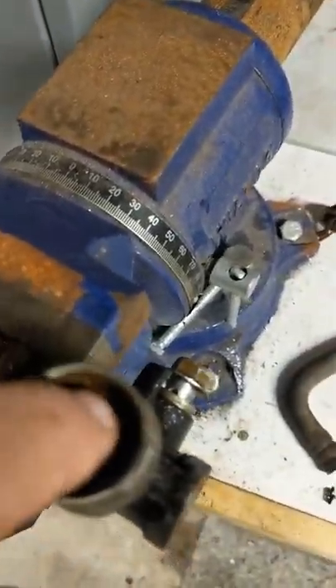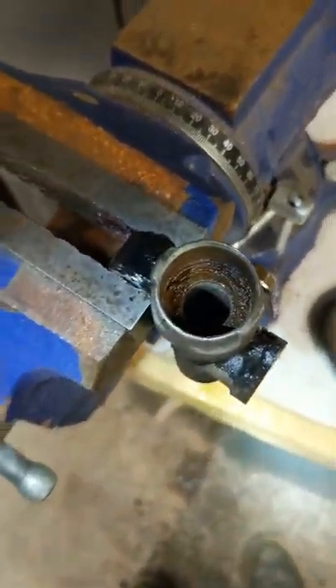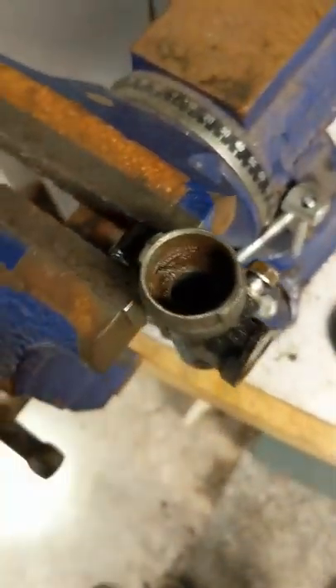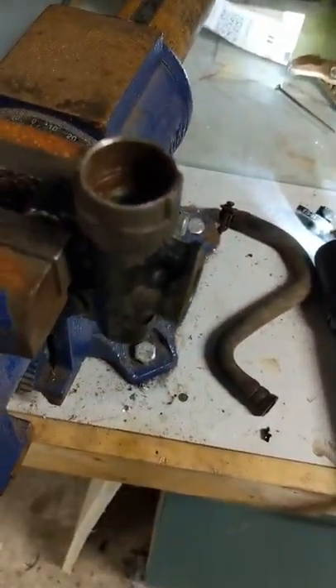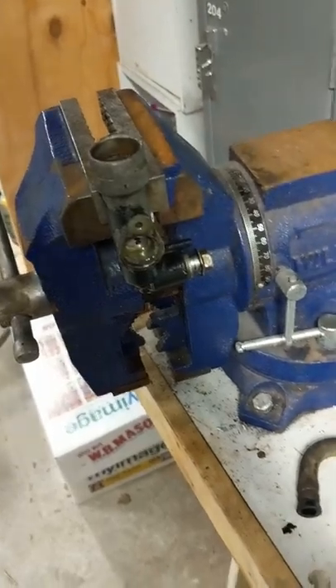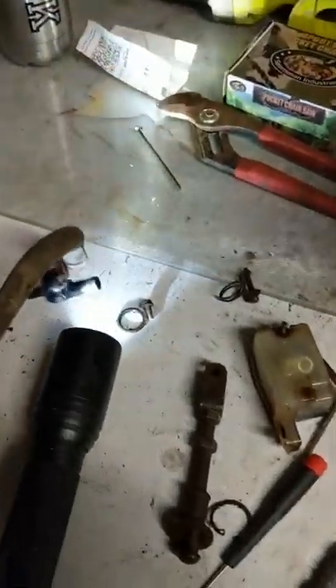The rest of this should just be the valve body. I'm going to get in there with a flashlight and see if there are any O-rings or anything else down there I'm missing. It doesn't appear to be. Basically now I'm going to clean this thing up — clean the inside really good — and the body out here I'm actually going to wire brush and get all this old black paint off and clean it up with some mineral spirits. I'll probably end up painting it black again. Then I'll get the rebuild kit from my brother and rebuild it, and I'll probably make a second video on the actual rebuilding process and putting all this stuff back together. Hope it helps.